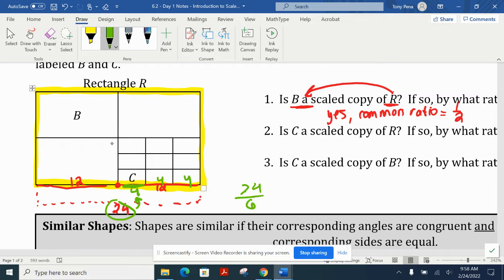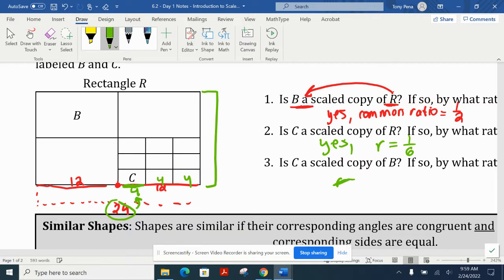Doesn't that give us the 4 that we ended up with here? Wouldn't that mean our common, oops, this is for number 2. We'll do the other one here in a second. Doesn't that lead us to believe that our common ratio is 1/6? That side is 1/6 of the other side. Let me just show, because it's got to be, all the sides need to be the same. So now let me go to the right-hand side. Let's say this right-hand side was, say, 18. Do we agree that then from here to here would have been 9?